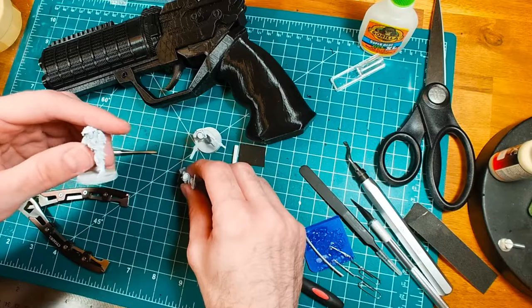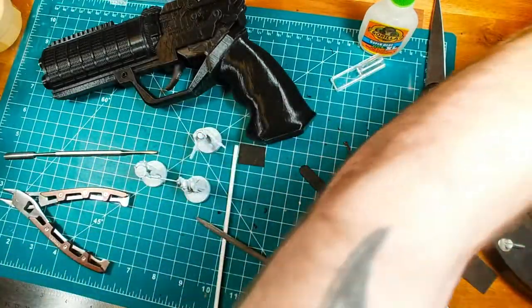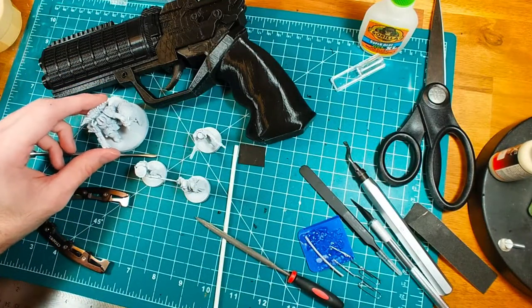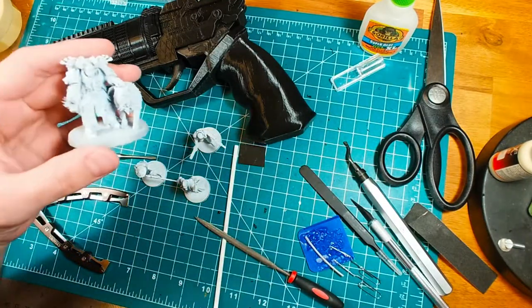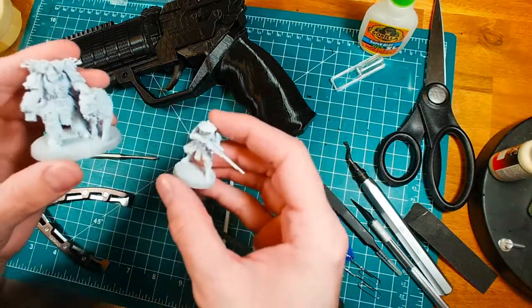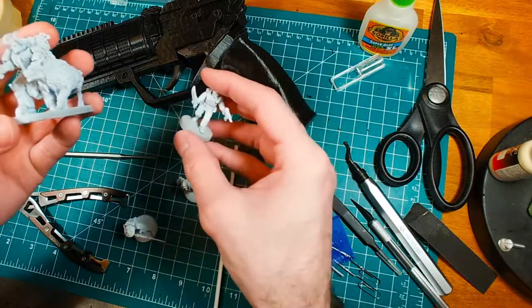So I don't know. Color schemes. I need a color scheme for all of this. Basically, it's all these type of guys: knockoff Space Marine captain, knockoff Tau soldiers, knockoff Imperial Guard soldiers.